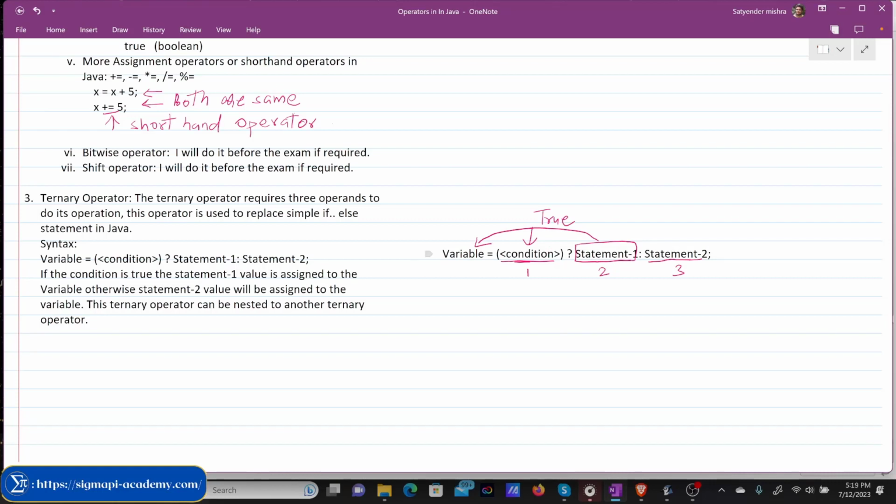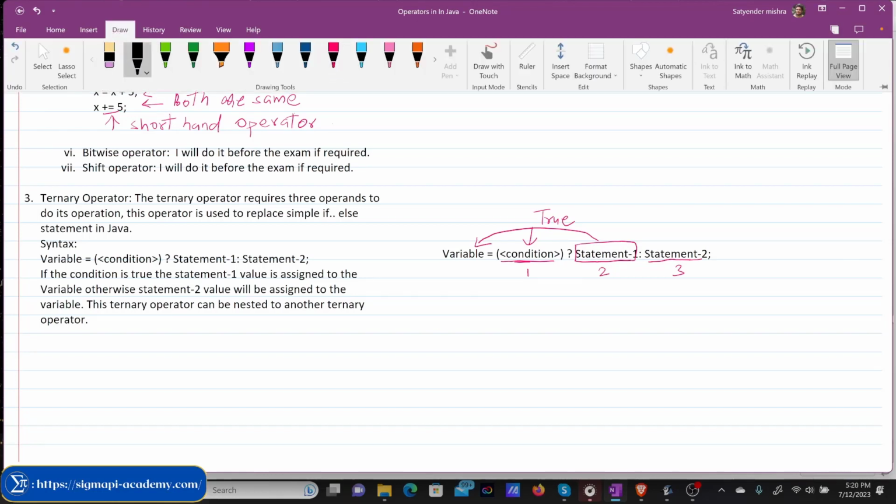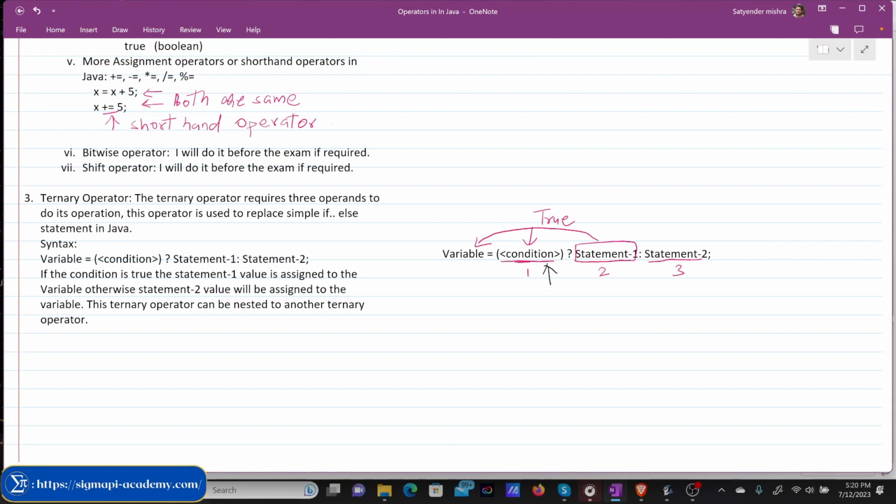If this condition is false, then the value of statement 2 will be assigned to the variable, right?